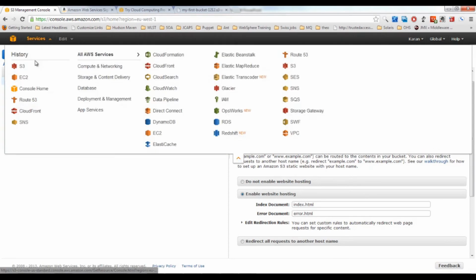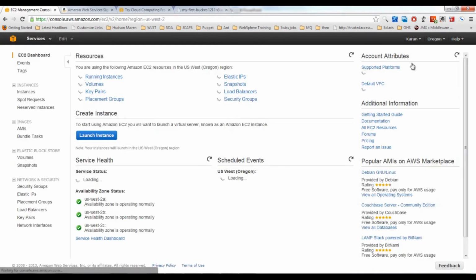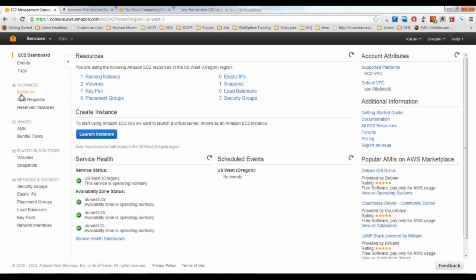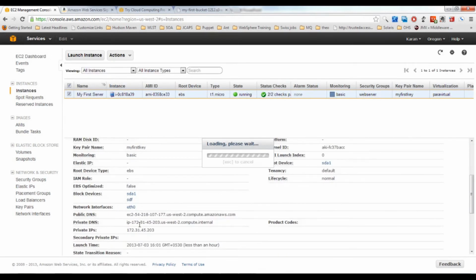Now let's go back to your virtual server once again. So I'll show you a command line utility that you can use to access your S3 bucket. Click on instance and copy your public IP.